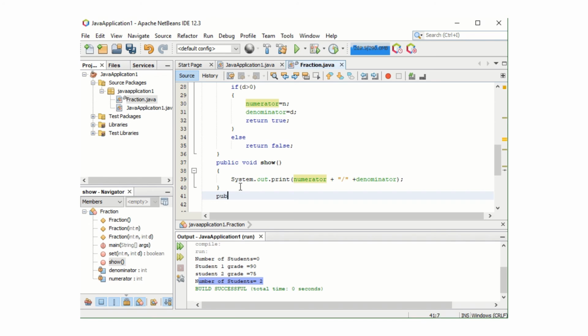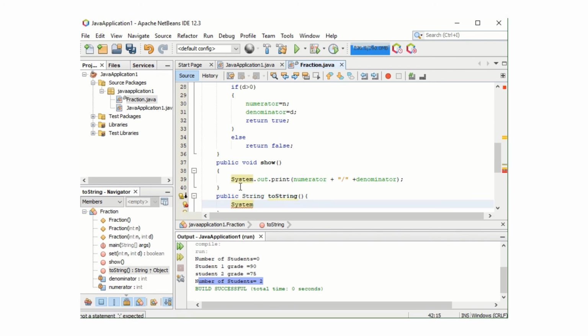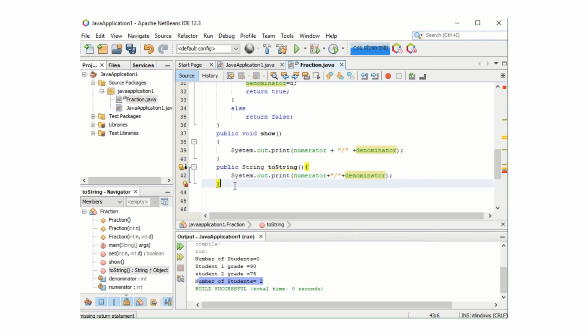So public string toString, system.out.print numerator denominator, right?